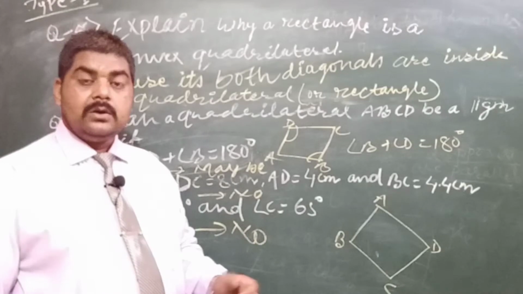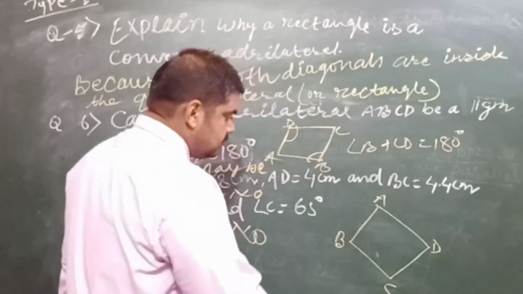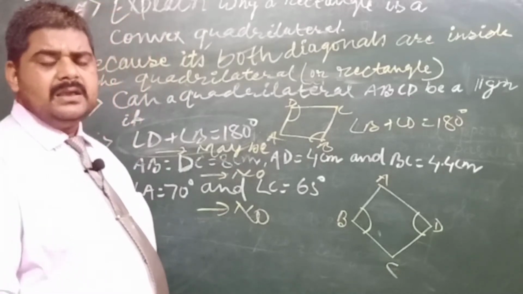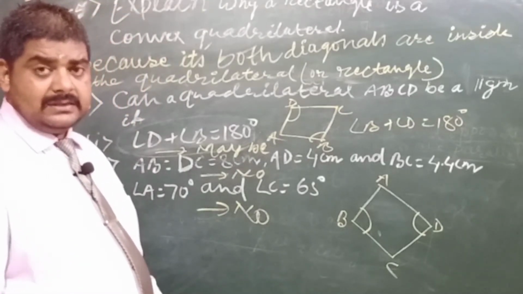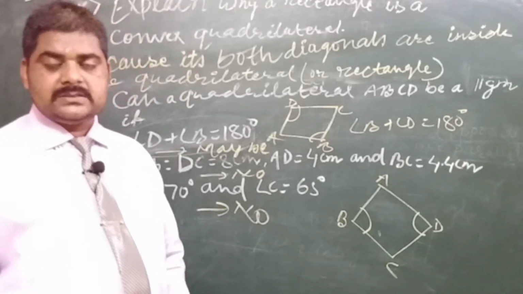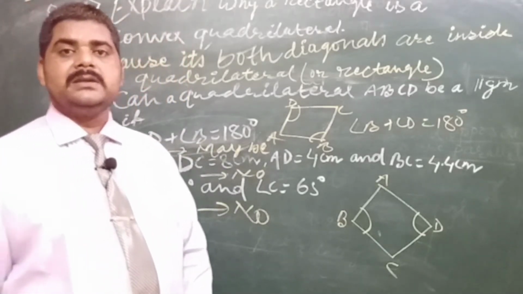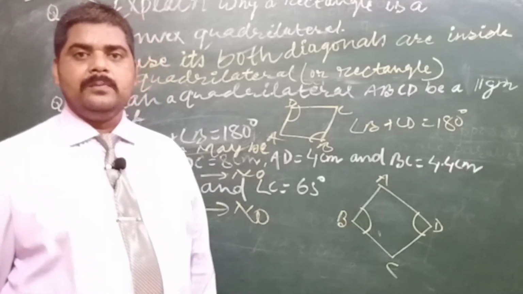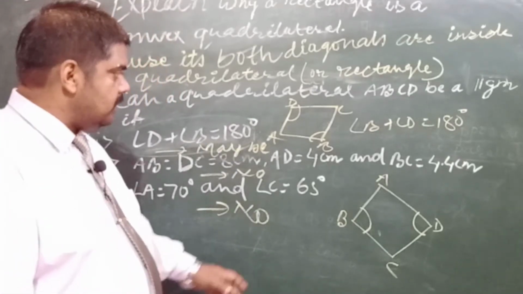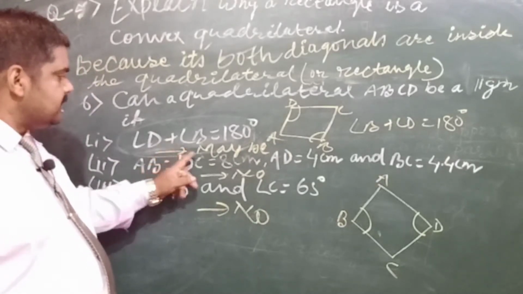But in the case of a rhombus, you know very well that some of its opposite angles may sum to 180 degrees, and it may not be a parallelogram. You know that a square is also a rhombus and it is also a parallelogram, but it is not necessary that in all the cases of rhombuses it is a type of parallelogram. So this is not a sufficient condition to define a parallelogram. So its answer is maybe.